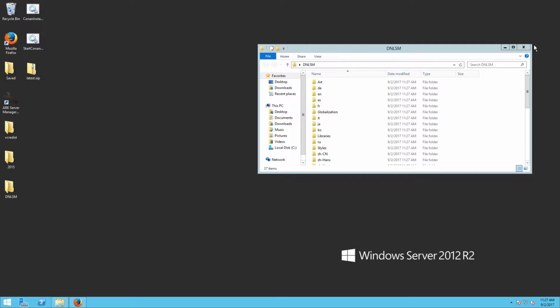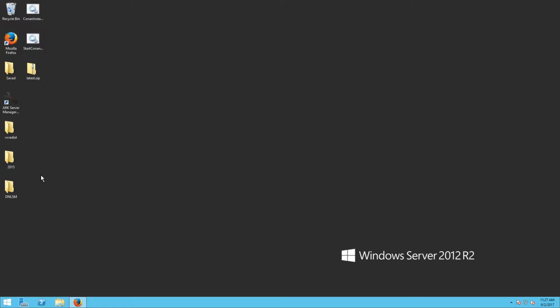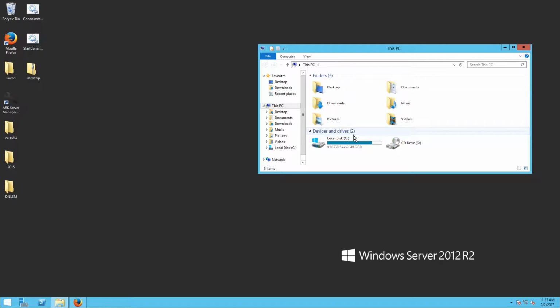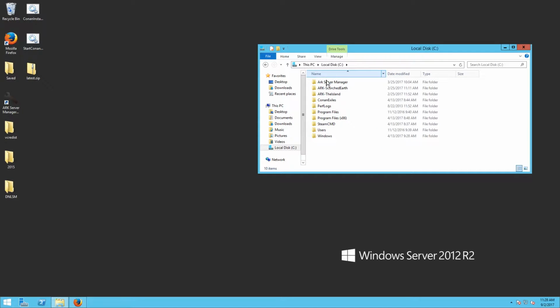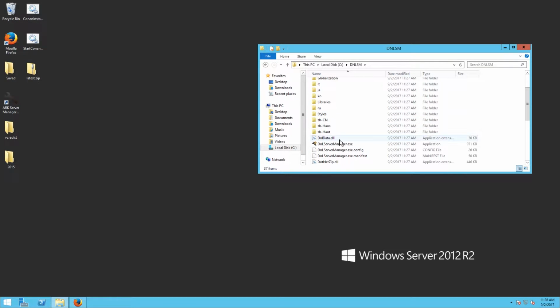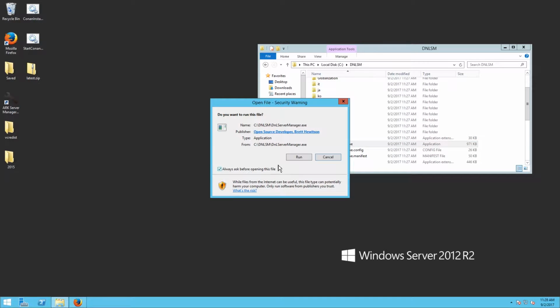Normally I would put this on a secondary drive, however, I don't really have one. So, just like Arc Server Manager, I'm going to pop this into the root of the C drive, which I wouldn't normally do on a computer, and I don't recommend doing. And then we're going to start this bad boy up for the first time.